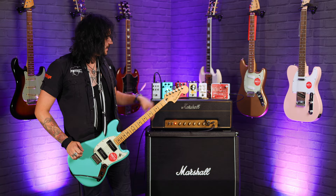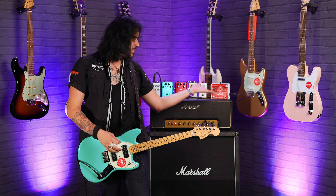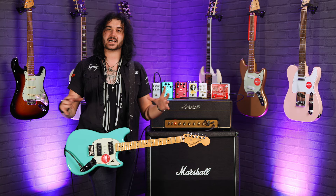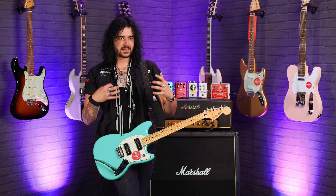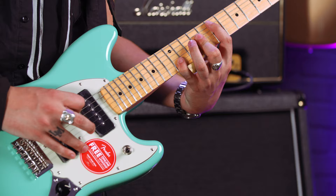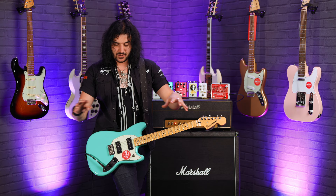It seems like Bowen enjoys his crazy effects a bit more than Lee. Lee's got a great sound with his Marshalls, but Bowen enjoys a whole arpeggiated delay, a bit of modulation, and a bit of the old Pog. The first thing on the chain is the Pog 2, which has been on his board for many moons. You can hear it in the song 'Grounds' — that arpeggiated intro bit. Bowen plays one note with an arpeggiated delay that goes down in octaves, while Lee just plays it clean. The notes, if you want to know, are: 12th fret of the high E, 9th fret of the G, and ending on the E note at the 7th fret of the A string.